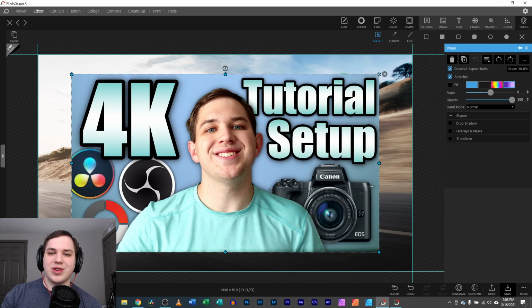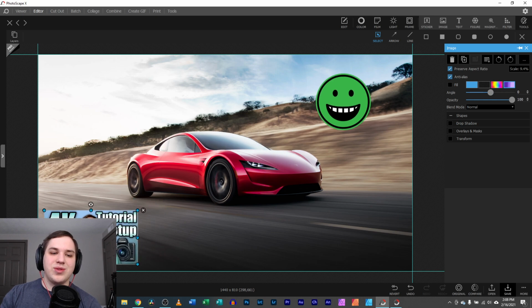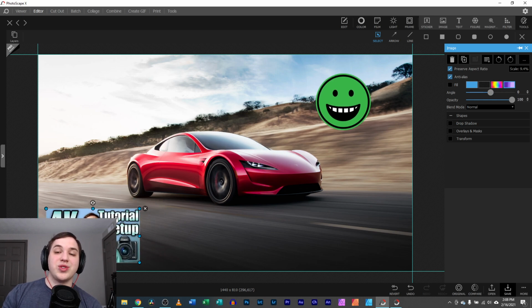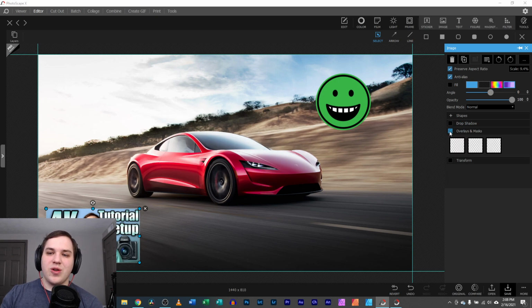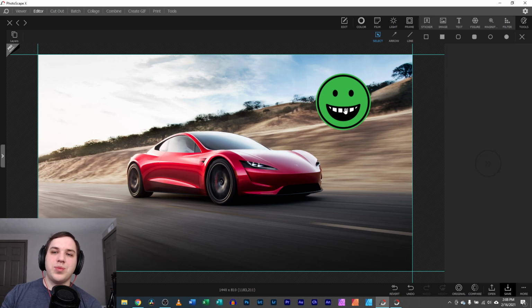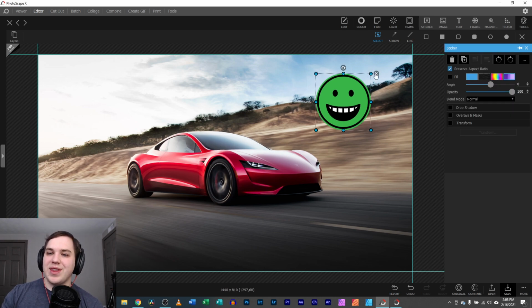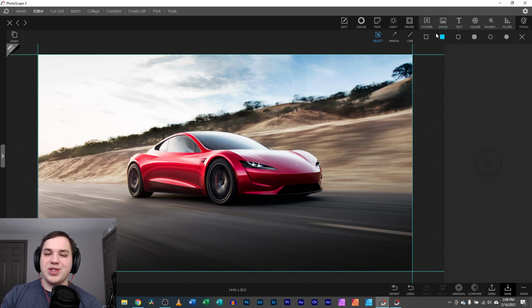You can drop any kind of image into your photo that you want, and you still have a little bit of editing privileges. Even if it is just another image in your photo, you can still add a drop shadow to it. You can still add an overlay. You can still transform it, different things like that. But it's really nice that you have that ability. I use the image adding all the time for thumbnails and things.